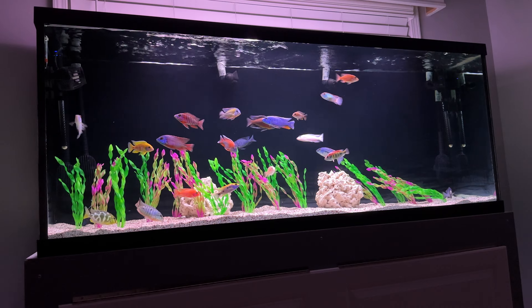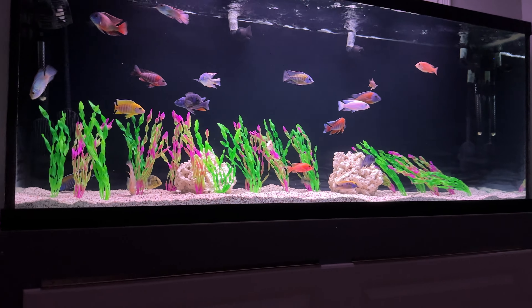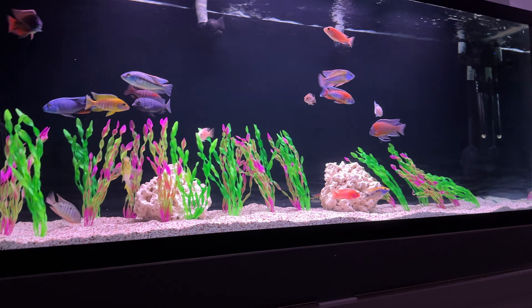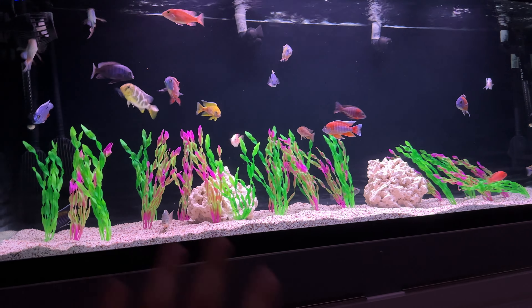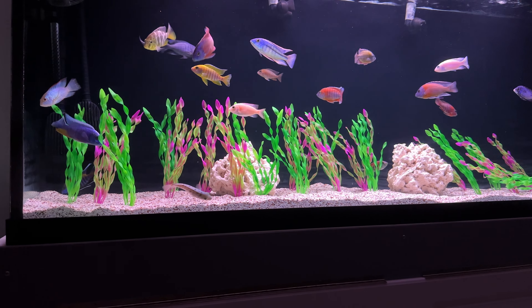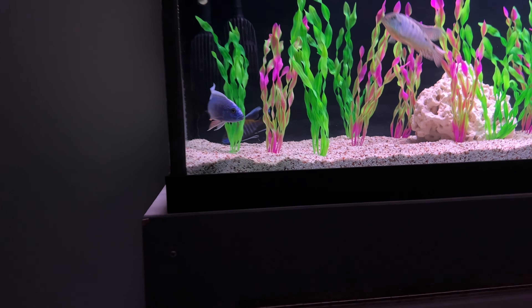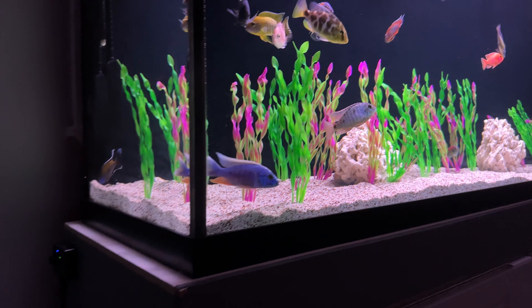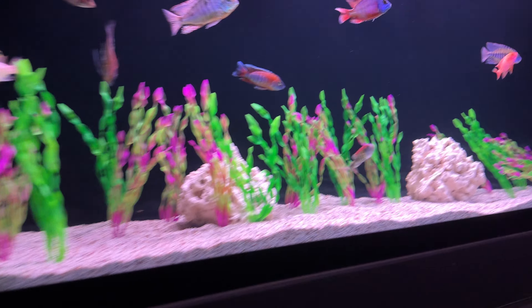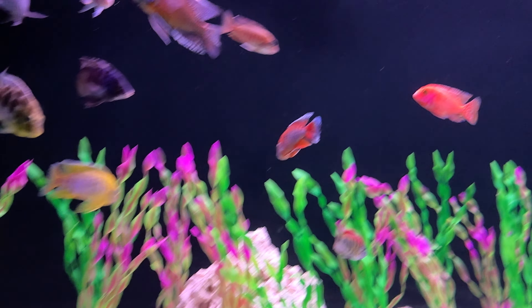Minutes after the water change, just kind of what I did - move some plants around a little bit just to get a little more visual movement. I always kind of barricade off that corner. I can see who's claiming it already back there - that Walter Eye. Him and that guy right there were doing a dance for a second.